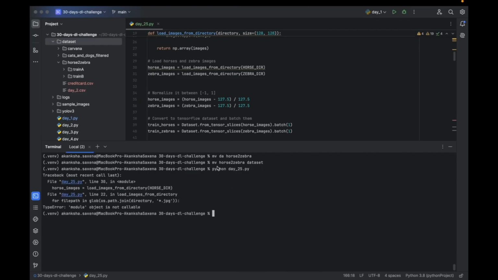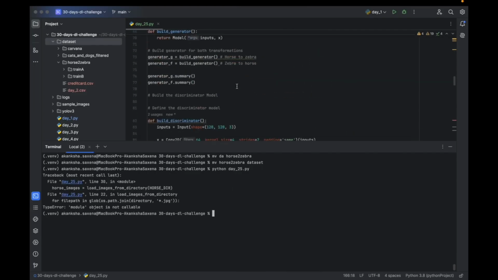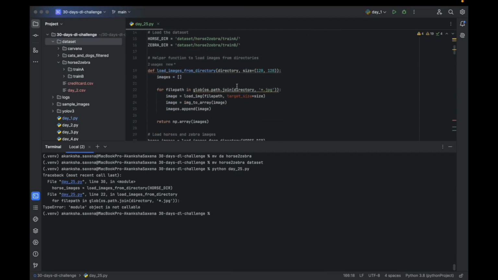We have an error at line number 22. What is line number 22?